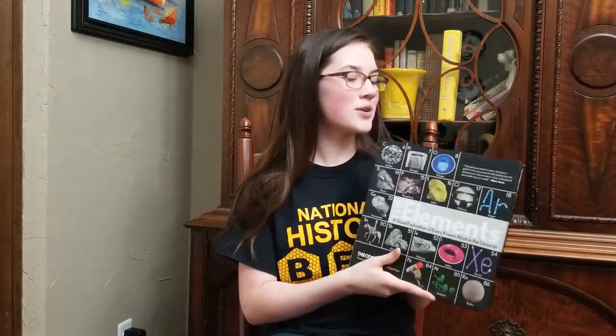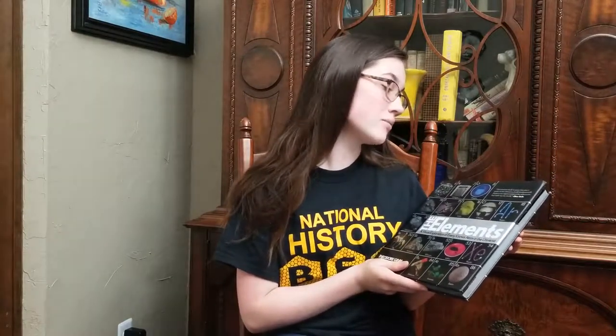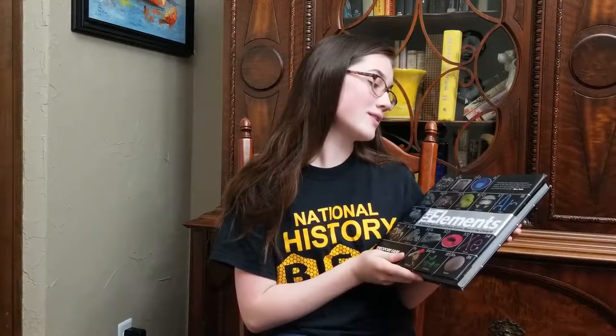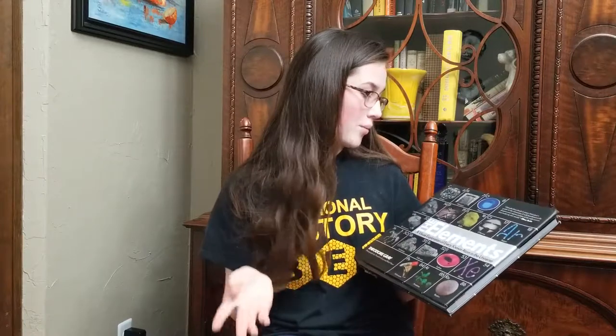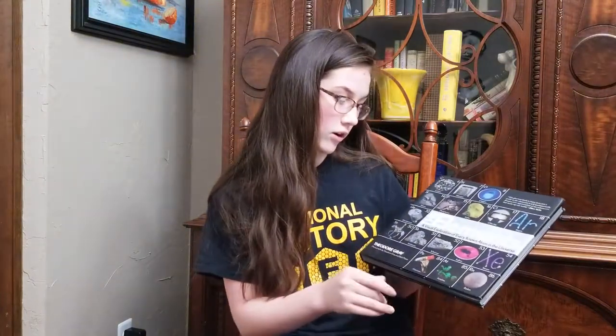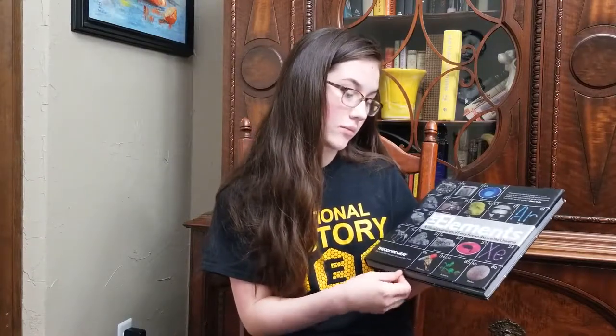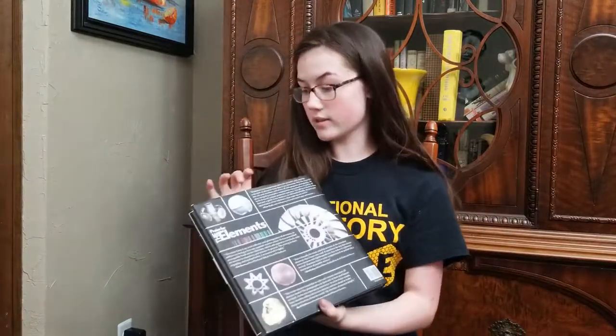The subtitle is "A Visual Exploration of Every Known Atom in the Universe." Yes, this is my book. "This glorious book is more than just a guide to the elements. It will fundamentally deepen your appreciation of the substances that make up our world." — Oliver Sacks, whoever he is. Listed on the front with pictures are carbon, illustrated by a diamond, nitrogen, oxygen, silicon, phosphorus, sulfur, chlorine, argon, germanium, tin, antimony — I may be saying that wrong — tellurium, iodine, xenon, polonium, astatine, sorry for the mispronunciations, and radon. And then on the back, praise for the elements — I'm not going to go through all that.